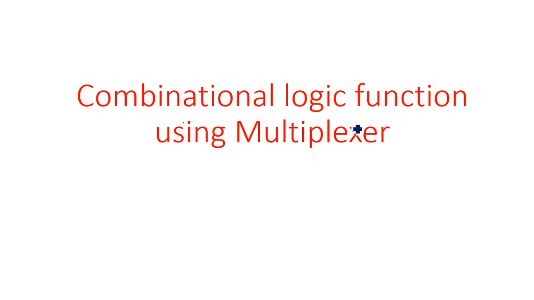Hi everyone. In continuation with the previous video, I'm just continuing this combinational logic circuit implementation using multiplexer. In the previous video, I have given you two examples of how to implement a logic function using multiplexer. Just two more examples, very important, which were recently considered in question papers, are given.